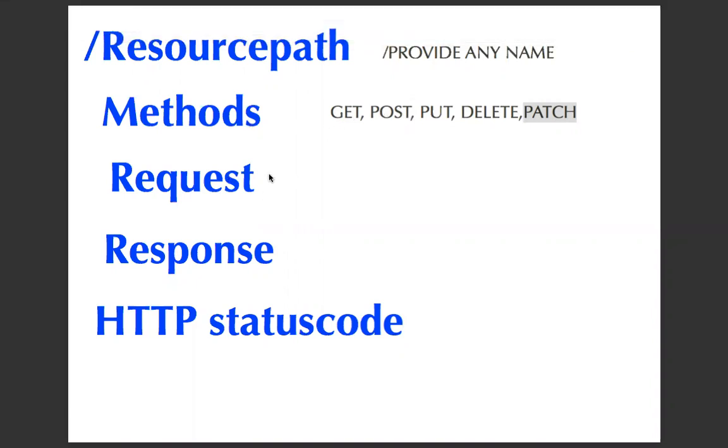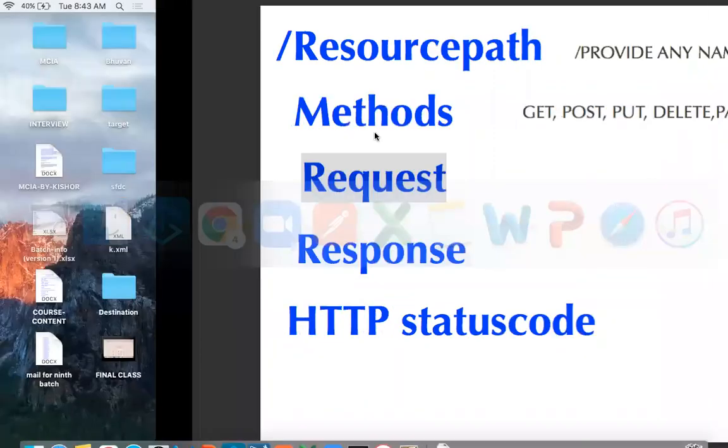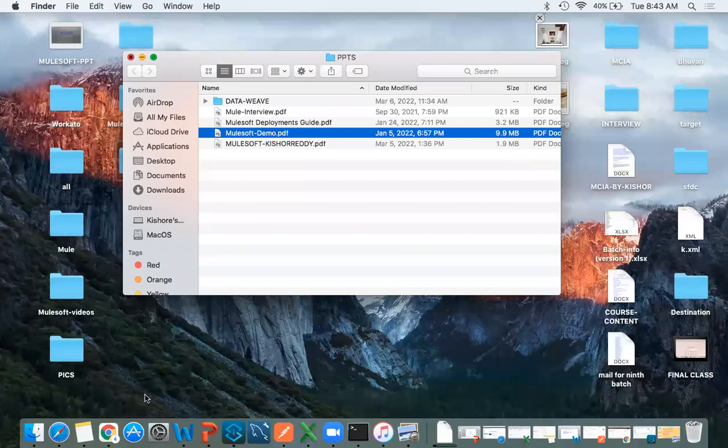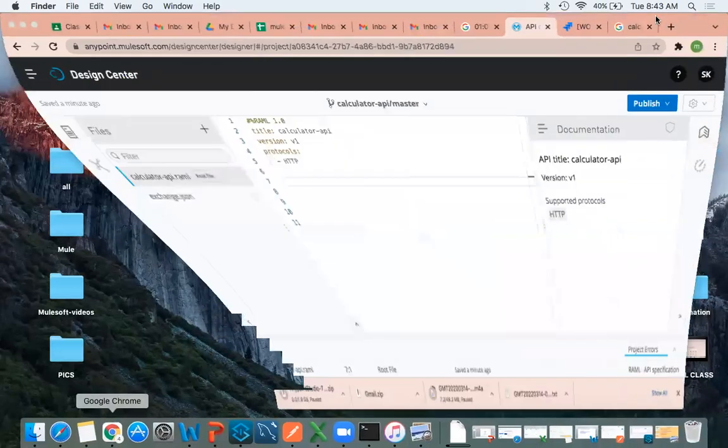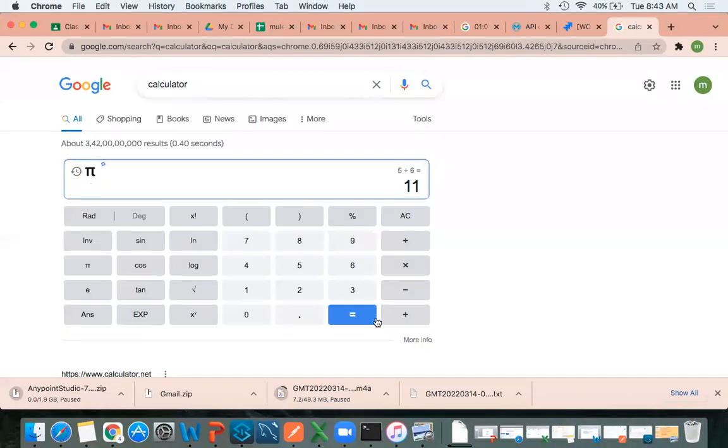Next, request. A request means we need to provide the input. Again, I'll take this calculator example. See here, I'm going to provide some input, 5 minus 3.